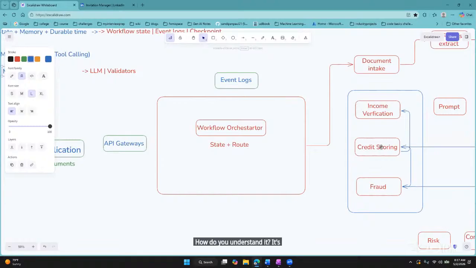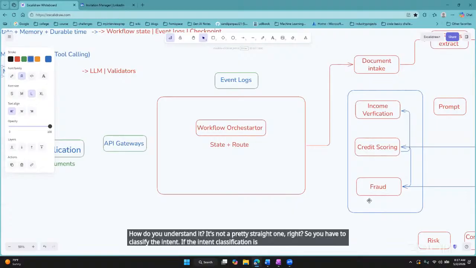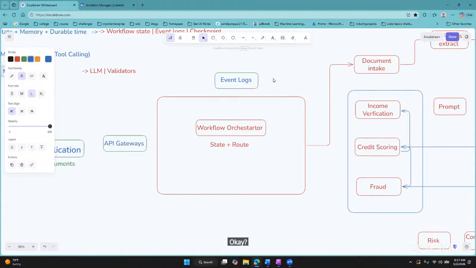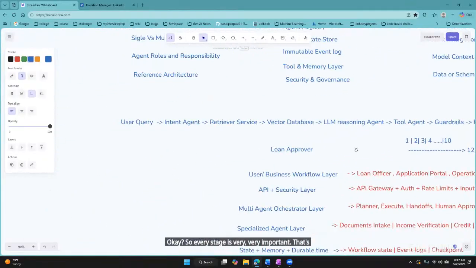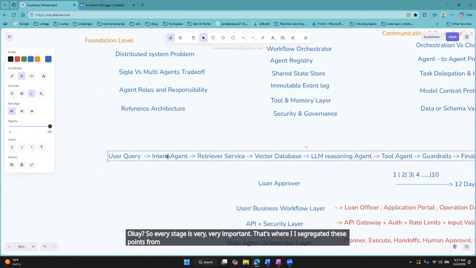It's not a pretty straight one, right? So you have to classify the intent. If the intent classification fails, then everything else fails. So every stage is very, very important. That's where I segregated these points from user query to intent agent retriever service.